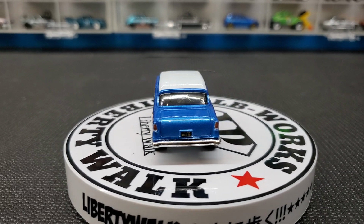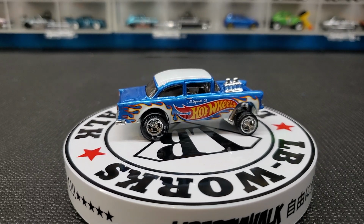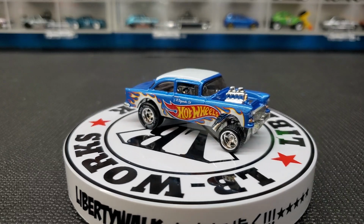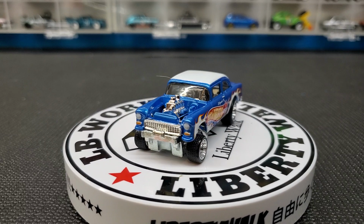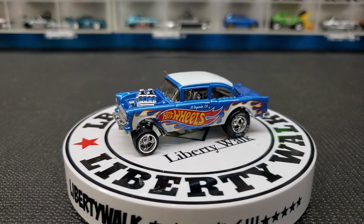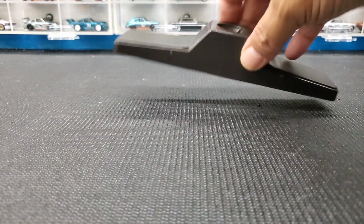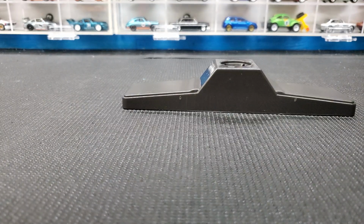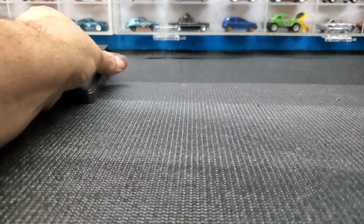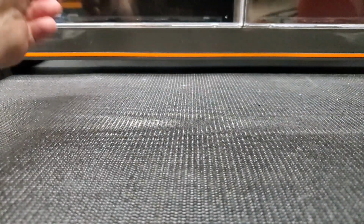Now, for all you guys that are not familiar with the Hot Wheels case, let me get these corners off. Comes with instructions. And it also is supposed to come right. So as you can see, we do get two stands. Let me move this out of the way, guys. You do have a stand and a stand. So you don't literally have to clip it on the wall. You can just pop them in here on the bottom. There you go. And there the case goes.